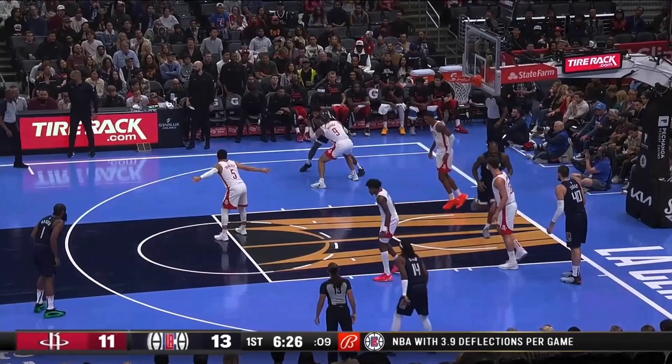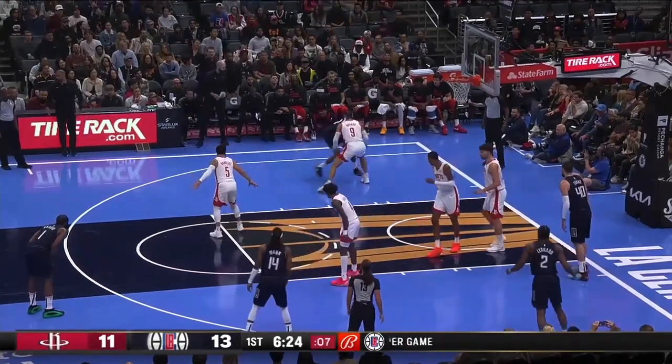Gotta be a double team. These strong side ISOs are so easy to double. VanVleet gets over, and then Jalen Green's going to rotate up. You rotate, you rotate. Paul George is going to shoot over Dillon Brooks.